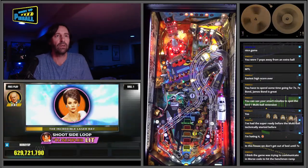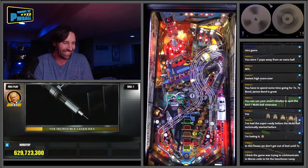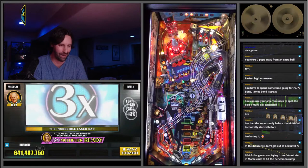So I think the game was trying to communicate Morse code to hit the engine. Yeah, no shit. But I didn't listen. It was Morse code. That would be pretty funny if they did that. Like, hey, dumbass, hit the ramp.